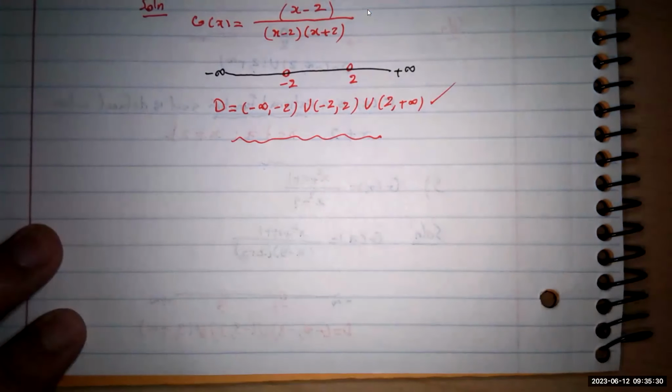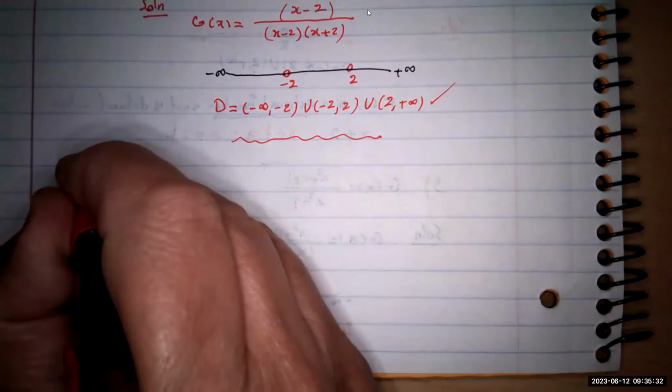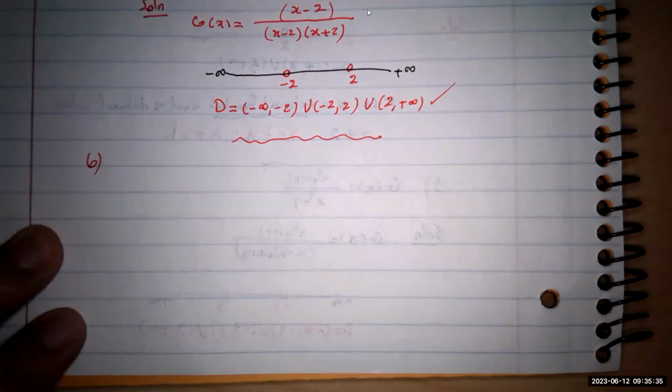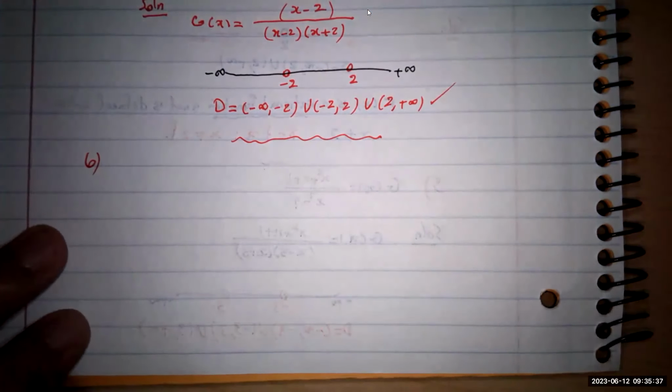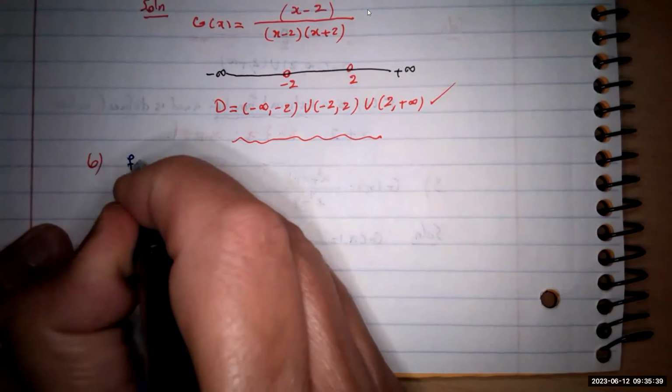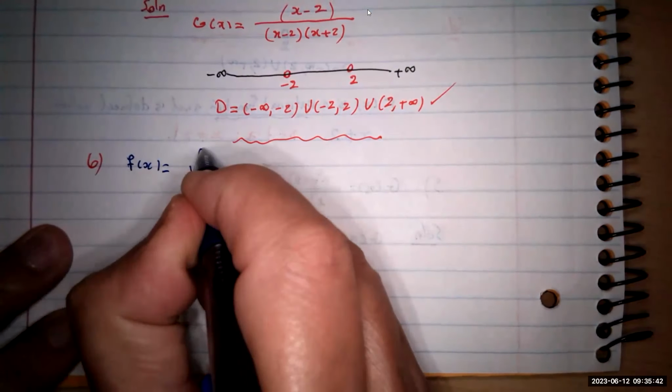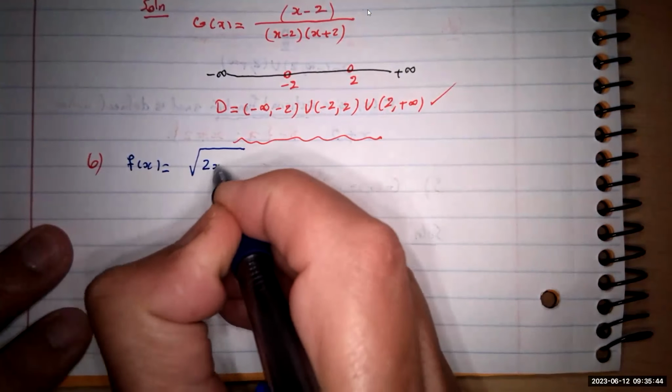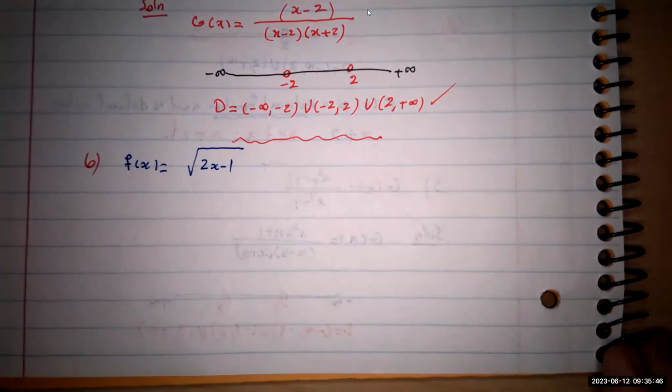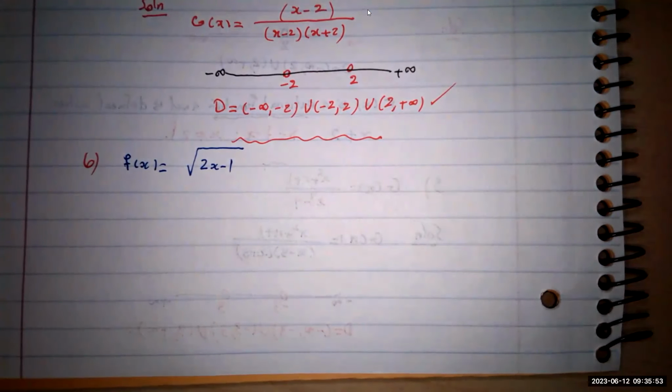Okay, for the radical function, we are going to have a group of different cases. So let's start with this one. The function is f of x equal to the square root of 2x minus 1. Anytime we have a radical function, we have to be careful. When you take the root of numbers, if you take the odd root, the 5th root, the 3rd root, the 7th root, etc., we can do it for any numbers.